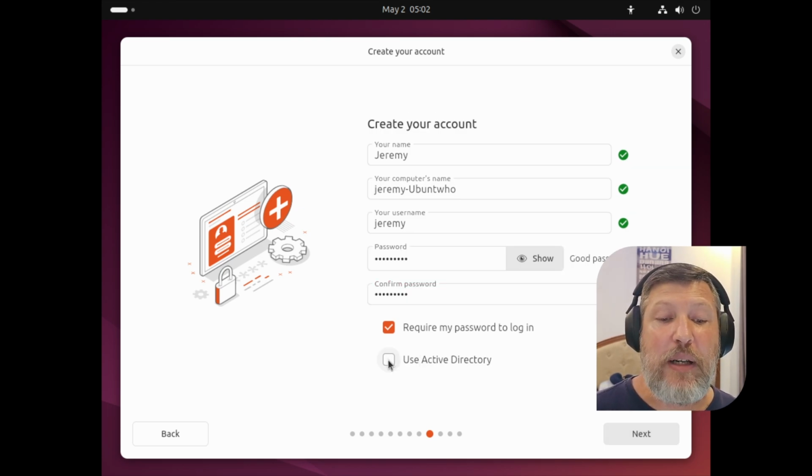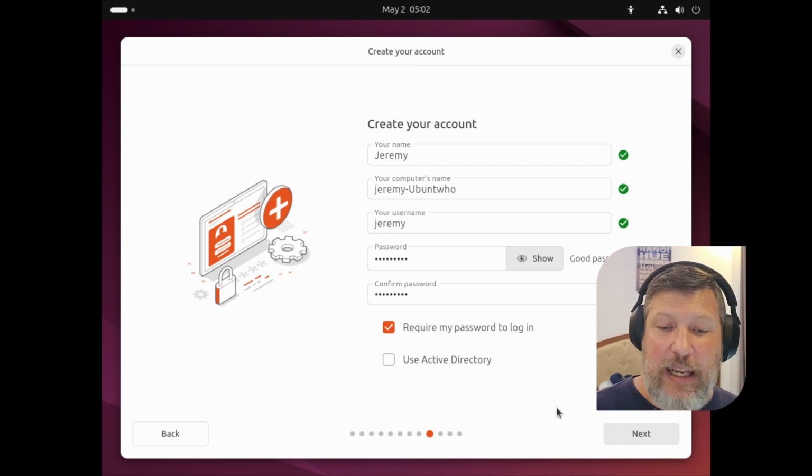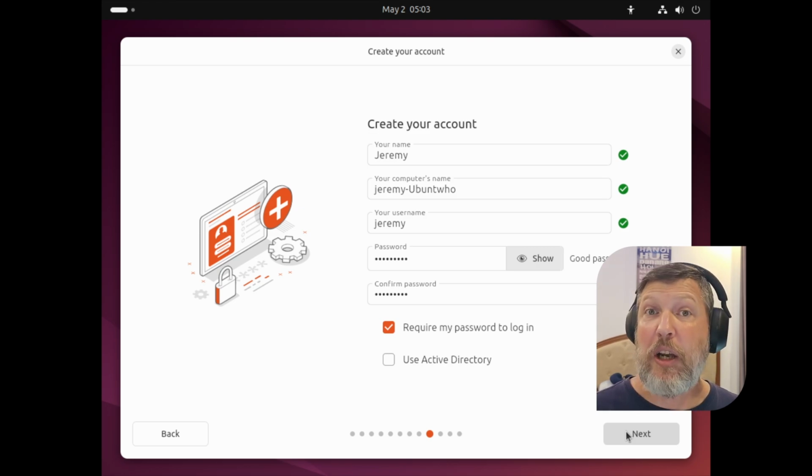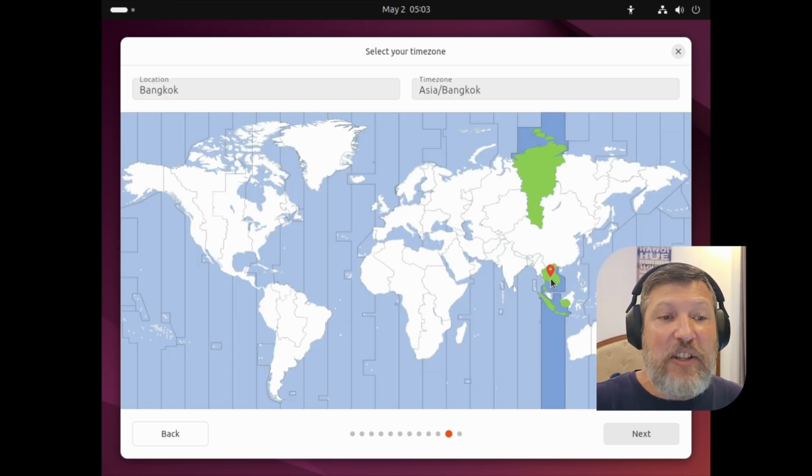So you have this option here to use Active Directory and get yourself a part of that domain in that Active Directory if you're in a Windows environment. Not that you're necessarily using Windows, but maybe you're a developer or something, you're using Ubuntu, but everyone else in the office is using Windows, and the IT guy is big into using Active Directory. Here you go. You can add that. This is just a virtual machine. We're not messing with that, but that's pretty cool. I don't see that very often. Maybe that's changed, but that's pretty cool. It actually got this right.